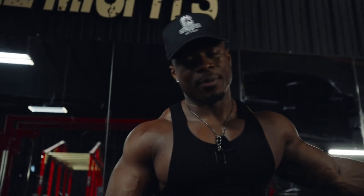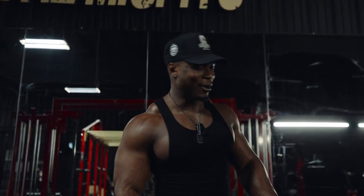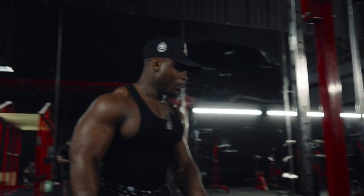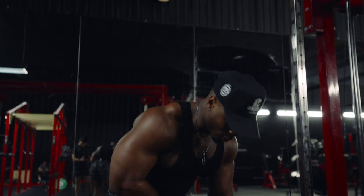So now moving on to the rope hammer curls. My biceps do not have the type of endurance that my triceps have. So I already know I'm not gonna be able to knock out that many reps. So I'm gonna have to lighten the weight a little bit. And once again, focus on form, but I just know my biceps, probably like 8, 12, 10. I mean, 8, it's like 15 reps, I'm gonna be gassed out.